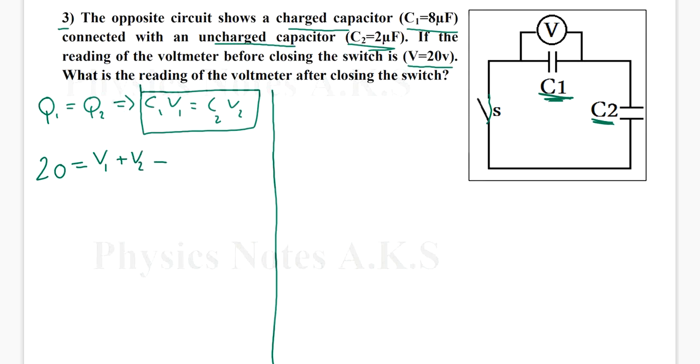From this equation I can find V2, which equals 20 minus V1, and then I substitute it up here. So simply, I can say that C1 times V1 equals C2 times 20 minus V1. Why did I substitute? Because I need an equation with one variable. Now the C1 I have, the C2 I have. So I have only one variable, which is V1.